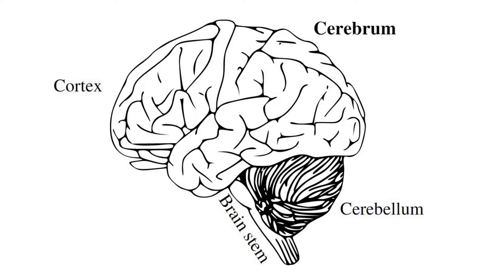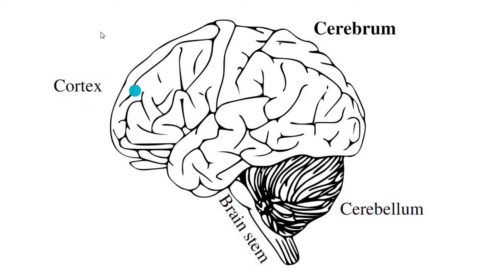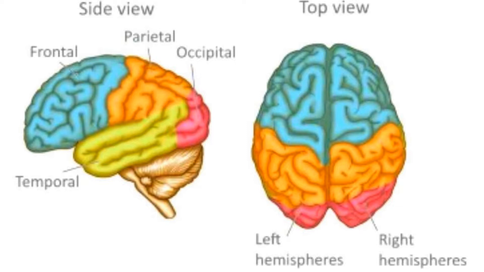Developments in neurolinguistics may lead to more refined linguistic theories in the future, and may also lead to more appropriate treatment for language-related pathologies. Before we begin, let's have a quick look at very basic human brain anatomy. The largest part of the brain is the cerebrum, and the outer layer of the cerebrum is the cortex — the gray matter with all of those folds. Below it, we have the cerebellum and the brain stem. The cortex is divided into four lobes and two hemispheres, left and right, and each hemisphere controls the opposite part of the body. For example, your left hemisphere controls your right hand, and the cerebrum also contains subcortical structures.